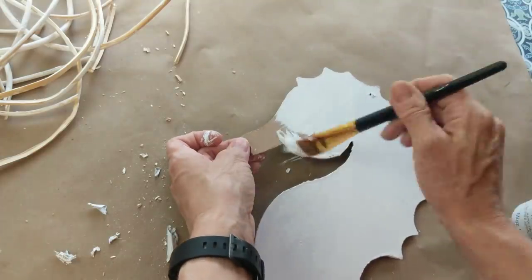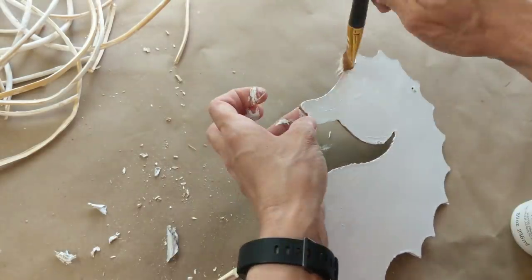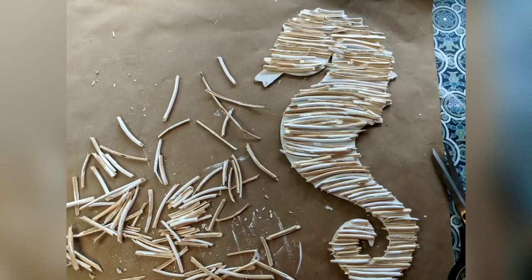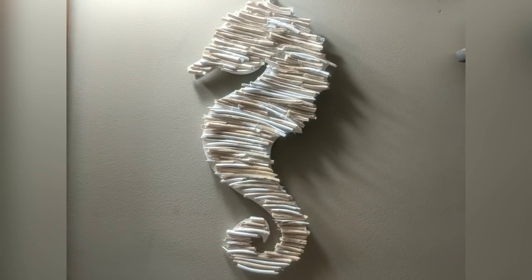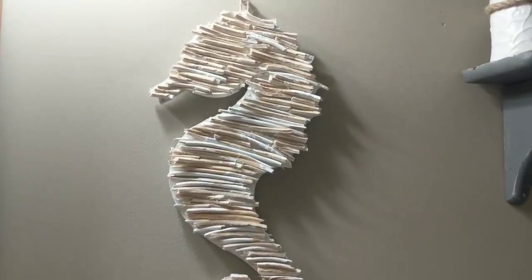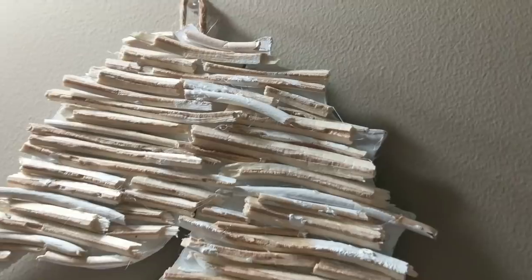And here's my seahorse with the pieces of the wreath laid down, not quite glued on yet. And you'll see that there's some places that need to be filled in. And here is my driftwood seahorse hanging on my bathroom wall. I am absolutely in love with how this turned out. I think it's a genius way of using those willow wreaths for a new purpose.